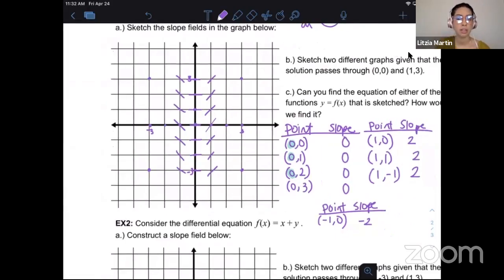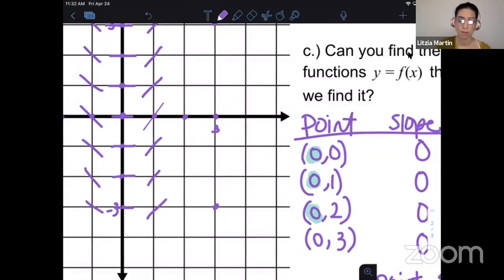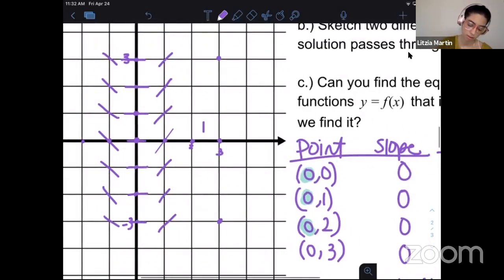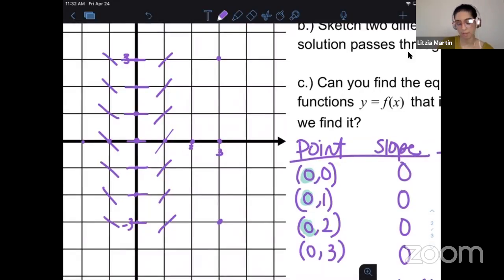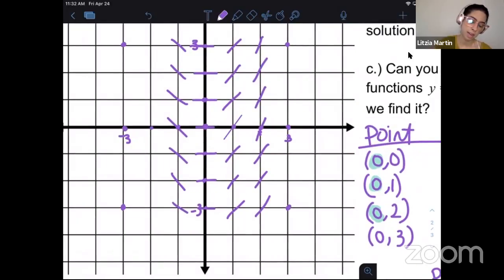All right. Next row or column, whatever it's called. When x is 2, that means our slope is going to be 4. So it's going to be a lot steeper. It's going to look something like that. We know that's going to be true for all values with x-coordinate 2 here. And then on the other side, we know it's going to be -4 because we're plugging in -2.